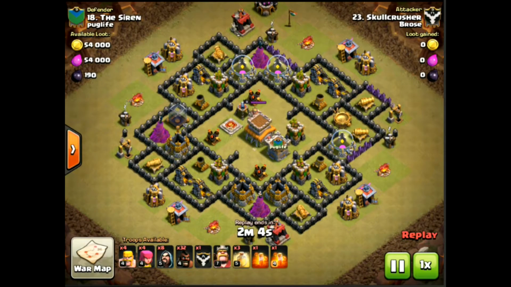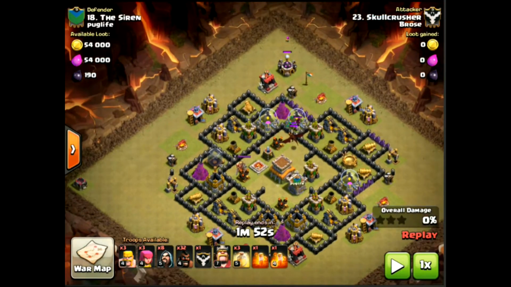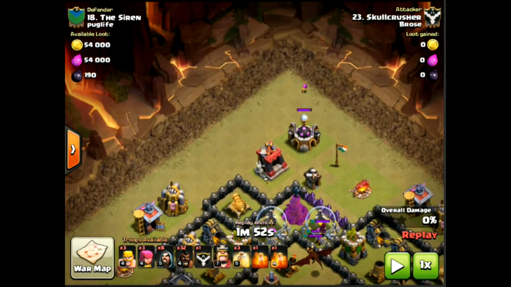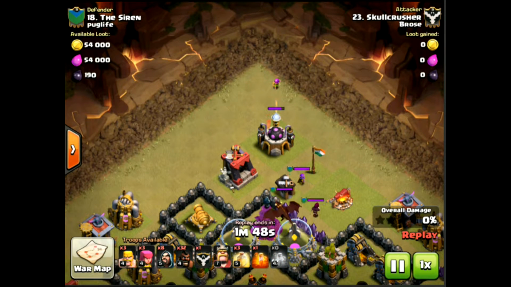Okay, the next attack, it's a dragon with other stuff in it, not a balloon. So now what we're going to do here is we pull the CC, we're going to bring it over here, and we're going to do the same thing with the dragon, but we have to deal with the other troops first. So we're going to deal with the other troops with the poison.